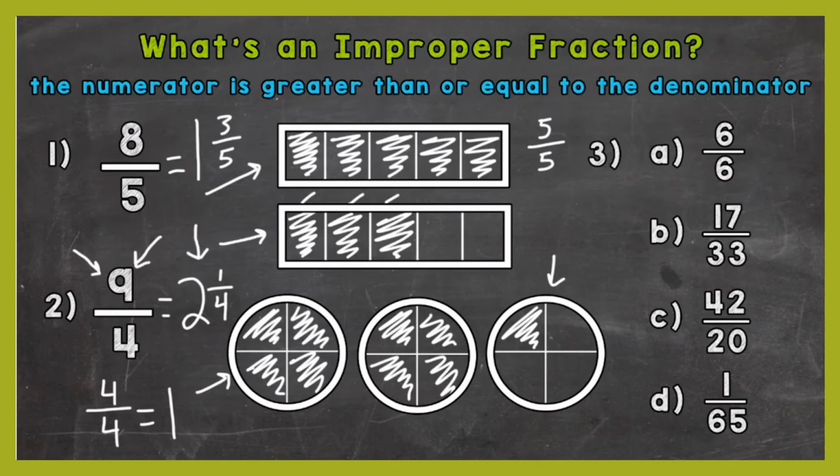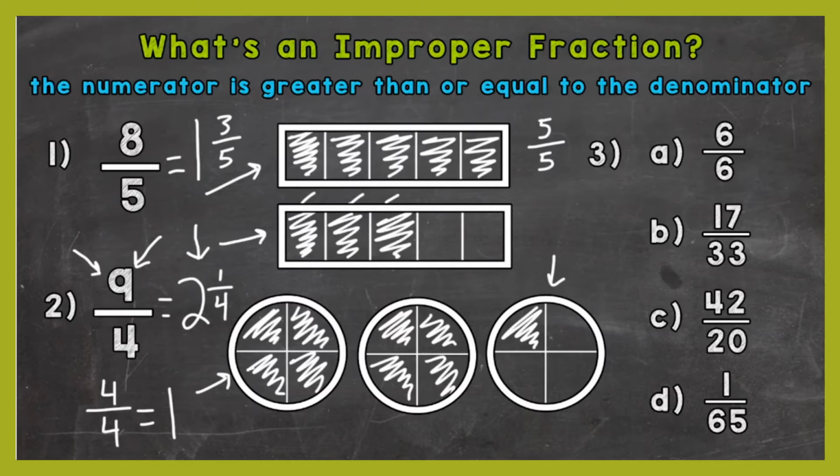So I want to mention that this is an improper fraction. Now, right over here where we have a whole number and a fraction, that's called a mixed number. And improper fractions and mixed numbers are equivalent. One is just in complete fractional form, and then the other shows the whole number plus the fractional form. But 9/4 and 2 1/4 are equivalent. Just like number 1, 8/5 and 1 3/5 are equivalent.